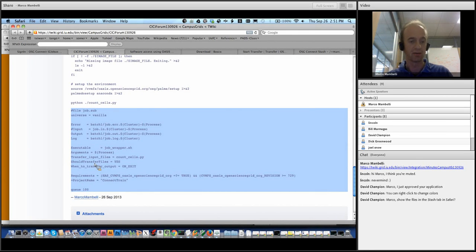It's more efficient for big files to be downloaded via web. Instead, count cells is a very small script that can be easily transferred with each job. And then there is this extra line with requirements where I'm specifying that I want to run on nodes that provide Oasis. Oasis is the shared directory where all the software is installed. And the second part is making sure that I'm not mounting a stale version of Oasis, that it is up to date.